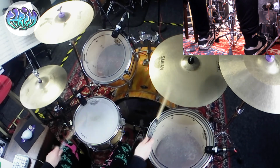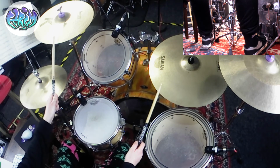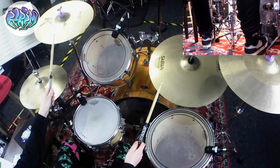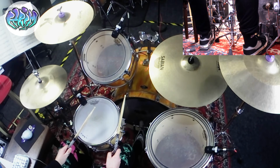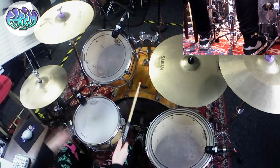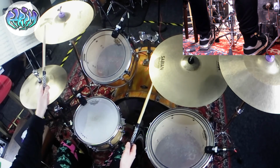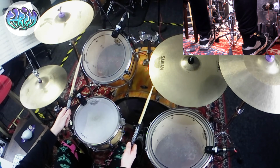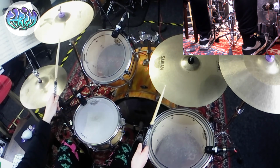And bar 60, I would use the left hand with a bass on beat one on the crash. It doesn't want to be too loud. The rhythm in bar 60 is just 1, 2, 3, straight up crotchets: 1, crash and bass, 2, ride, and 3, crash and bass.